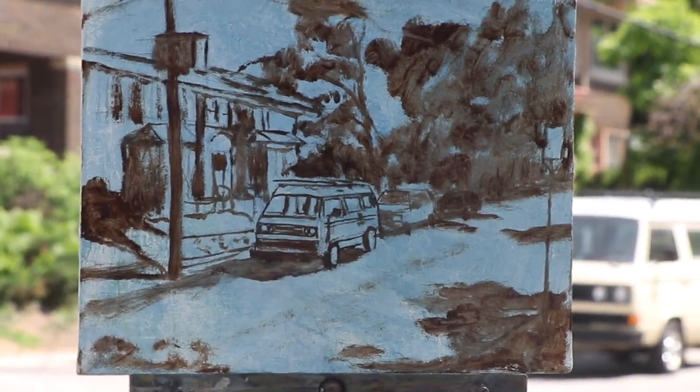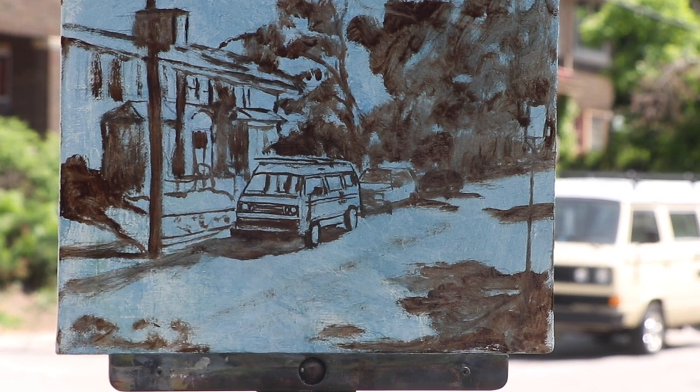So this is stage one of our painting. The next thing that we're going to do is start mixing up colors and blocking in colors. So if you want to see that stage, click on this video here.